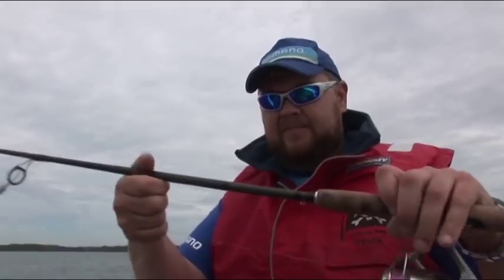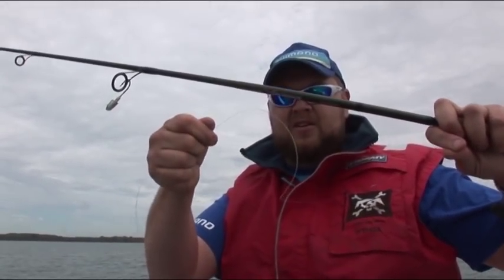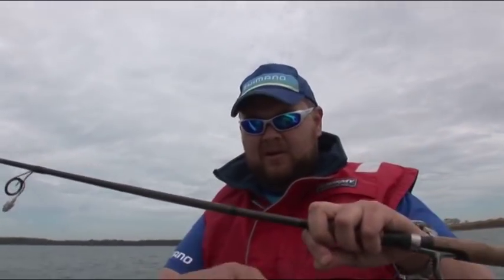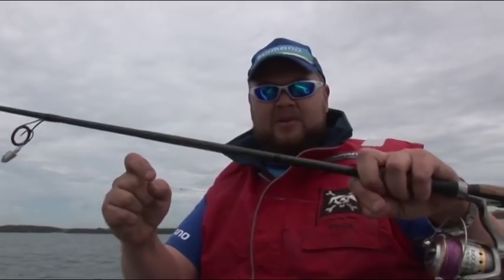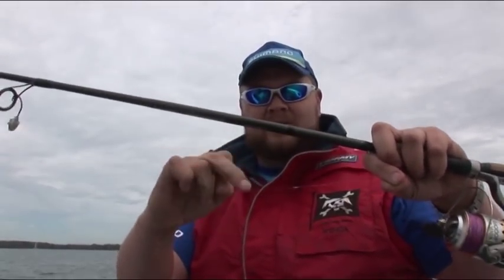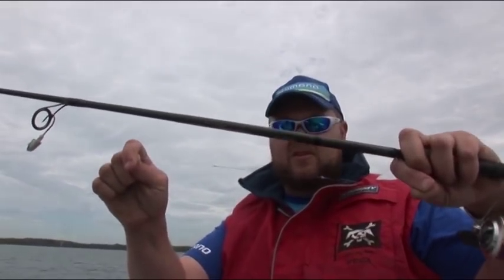Basically, we attach it to a mono wind-on leader. In this case, I've got Jinkai 20 pound, standard clear. It's not fluorocarbon, not required. We basically connect that to that with the strongest possible connection known to man. It's called the Bimini twist. The Bimini twist goes into a double, which goes to a duck nose leader knot, and that basically winds right through the guides and onto the reel.